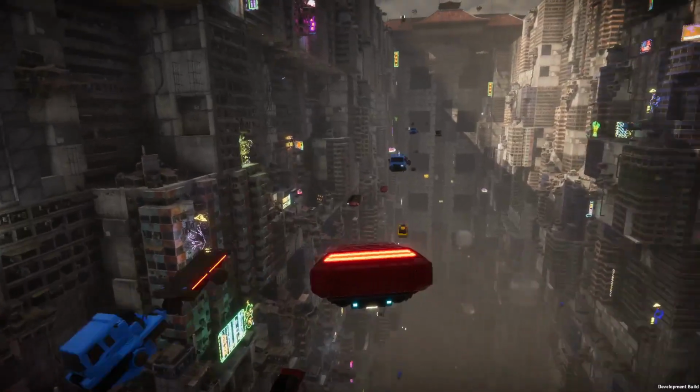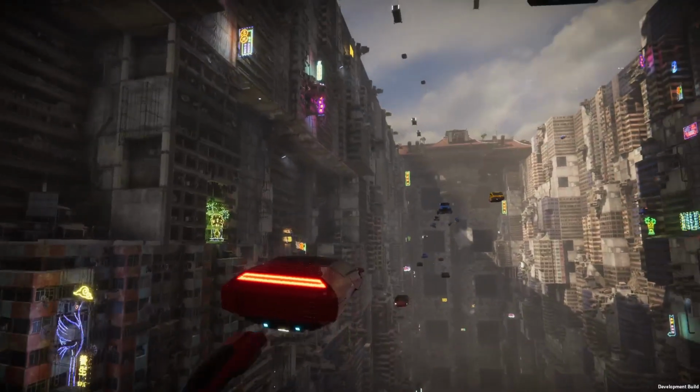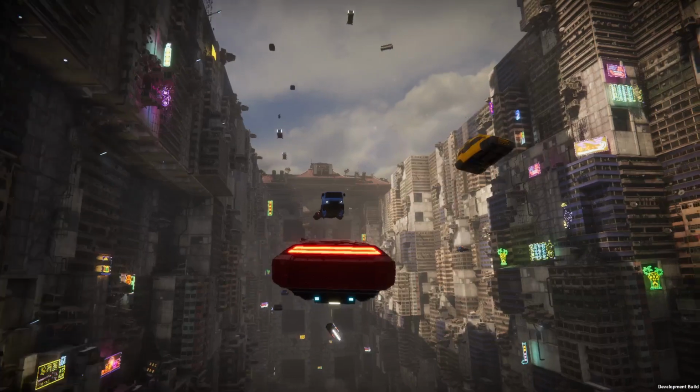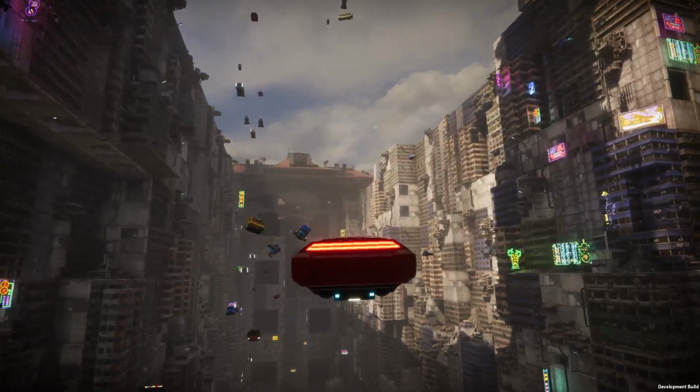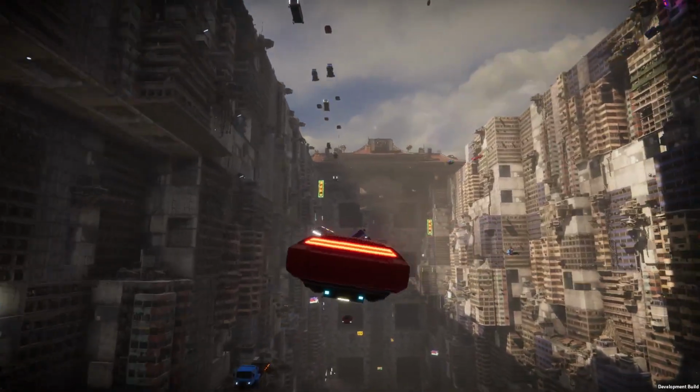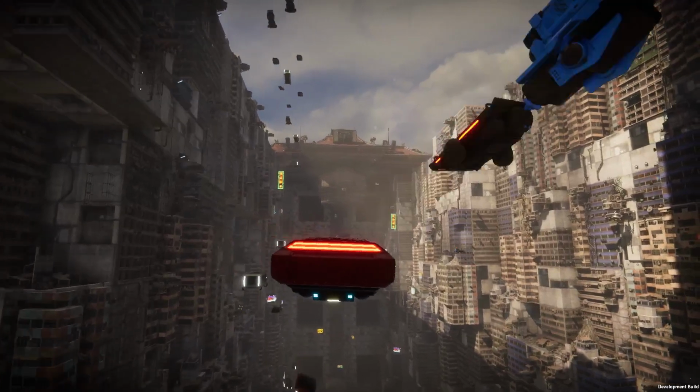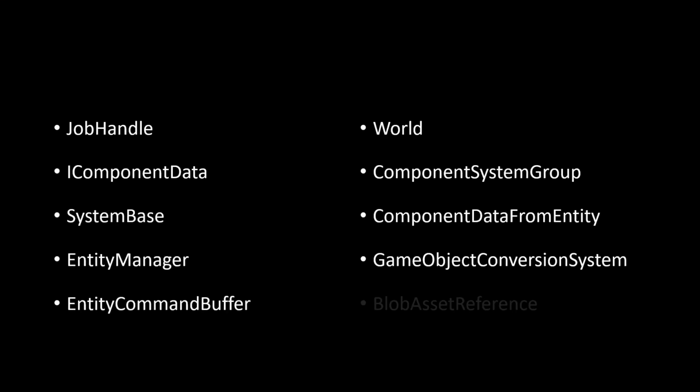If you haven't heard of Unity DOTS before, it is bleeding edge, unfinished technology that I'm not even going to try to explain. It is not for everyone. And no, the Latios framework does not make DOTS any easier to learn, but it may make it easier to work with. If you know what these things are, give it a shot. You may be surprised. So with that out of the way, let's get into it.